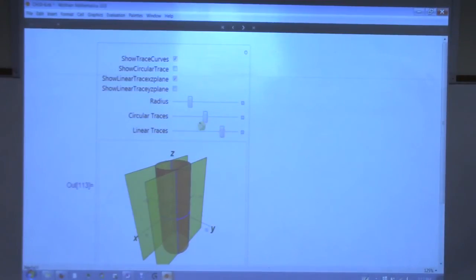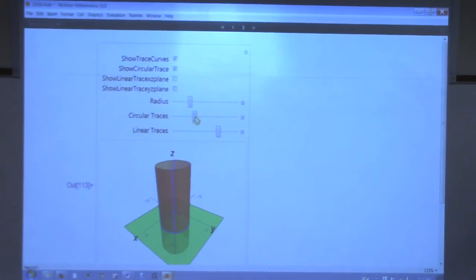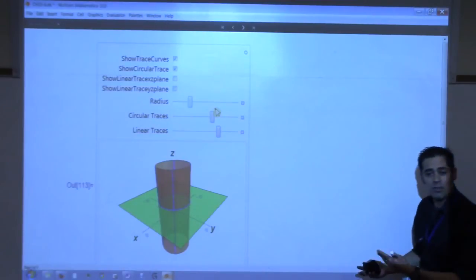If I do that and it doesn't matter where I change or how I change that, as I move through different values, I get lines all the time. Now if instead I do planes that go this way, same thing's going to happen. I'm going to get lines, right? But if I cut it with the plane that's parallel to the xy plane, like this, and move that up and down, my traces are circles. Yeah? So really the definition of a cylinder is that all traces are either circles or lines.